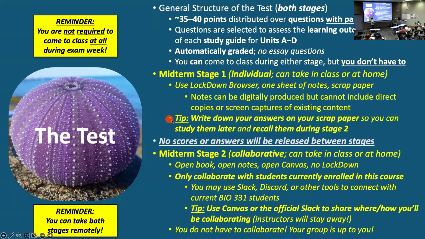And the tip here is do bring scrap paper, and at the end of your exam, before you hit submit, just record your answers. I wouldn't record a letter answer because these things get randomized, but some identifier. The numbering should be the same between stage one and stage two, so that, okay, question 6 about, I don't know, levels of explanation or something like that, I answered phylogeny or something like that. And then if you have all those, you'll have kind of a warm start when you go into the group one or the stage two.